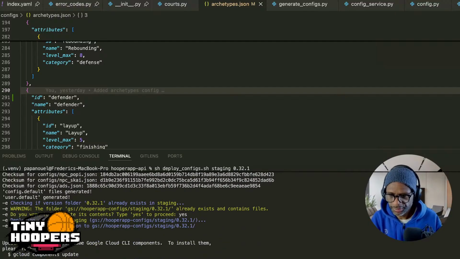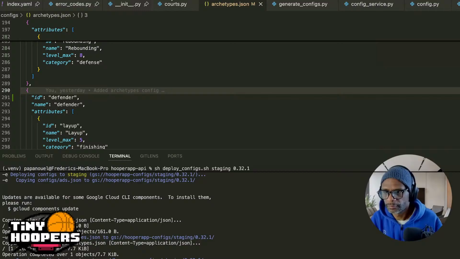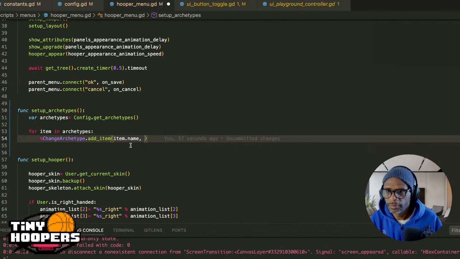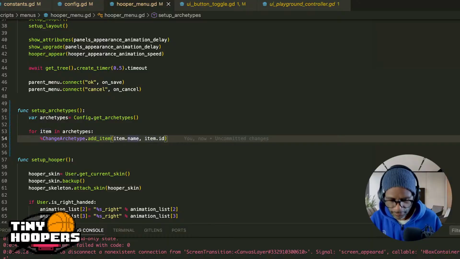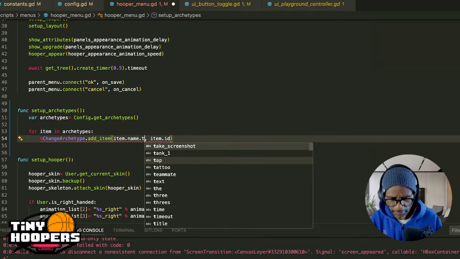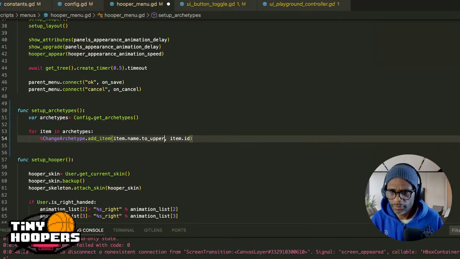Yes, you can replace the configuration. So I have an ID and I have a name. So now I can do this. It's not name anymore, I use ID, right? Yeah, so I can use ID actually for this one. Should be fine. And one thing is I would like to upper. Yeah, it works. Okay, good.